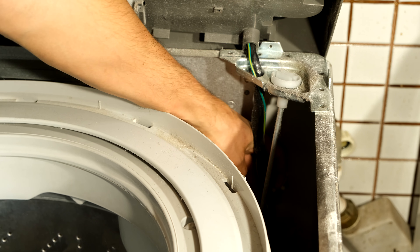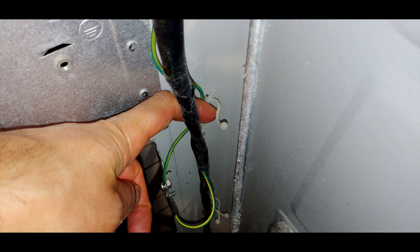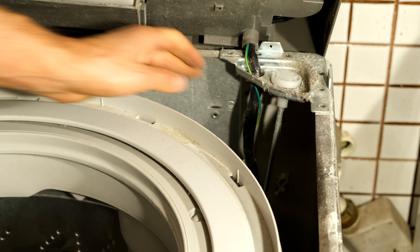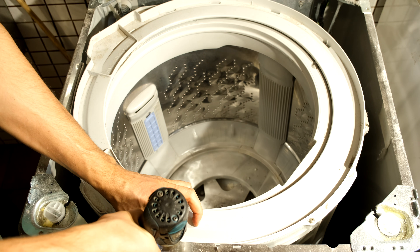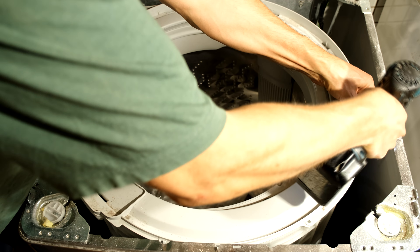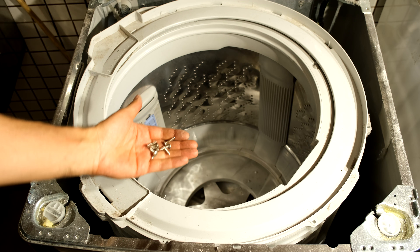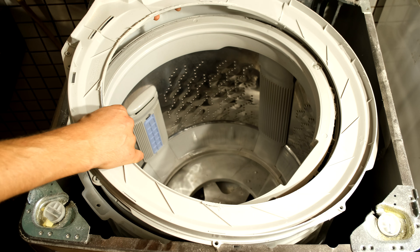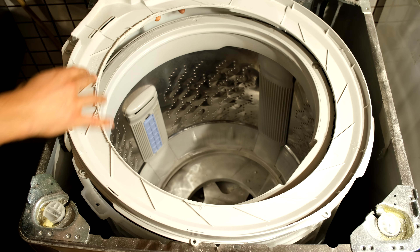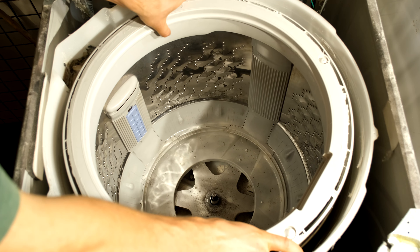If you have a look in there you can see there's a cable management system. I've opened it and there's another one — I'm just going to open it. That's freed up this wire a bit, so now I just need to shift the lid upwards. To remove the drum I just need to remove this plastic cover — there are a couple of screws; make sure they don't fall inside. In this case there were eight screws. Taking that cover off, look how much this drum had been scratching on this cover. The drum should now come out — there may be a washer there — just pull it straight out.